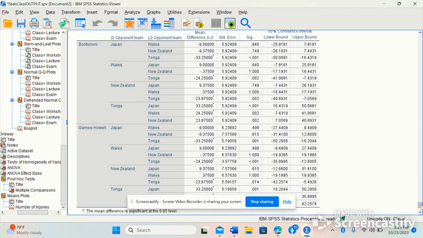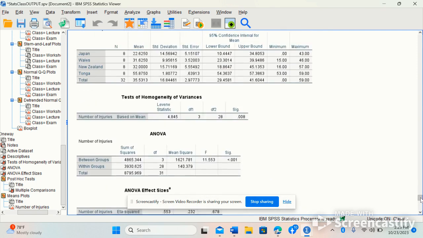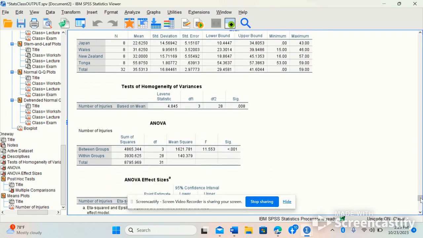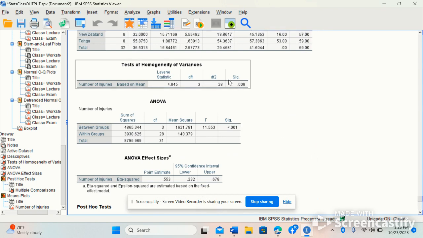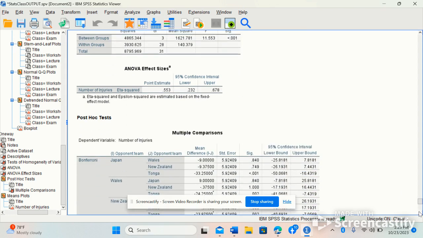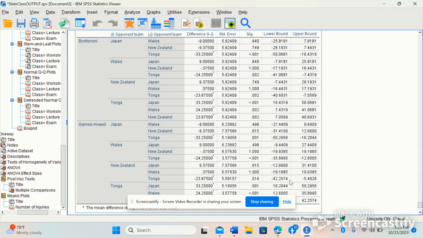Okay, and then basically we have to decide whether or not there's homogeneity of variance. In class, we basically said that there was no homogeneity of variance. I actually kind of explained it in this last one that I don't know. It just kind of confused me, but this right here said it was significant. Significant, therefore, there is no homogeneity of variance. So there is no homogeneity of variance. Therefore, we will not use Bonferroni. We will use the Games-Howell.